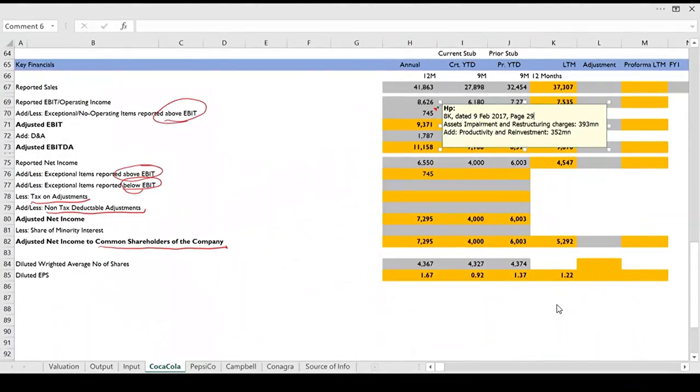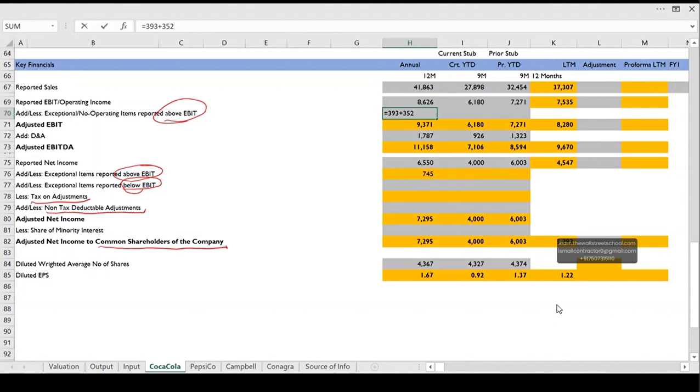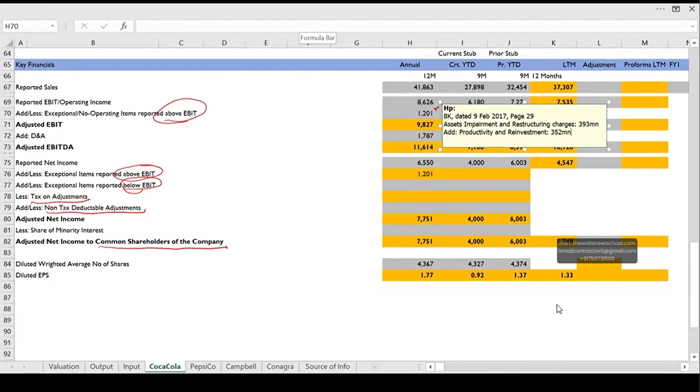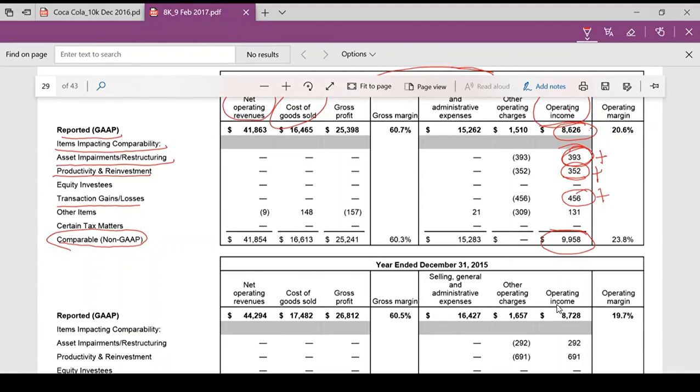I'm taking this $456 million as an adjustment in my reported EBIT, and under the comment box I'll mention here transaction losses $456 million. Next, other items. There are some other items, $131 million, by which my reported EBIT is understated.